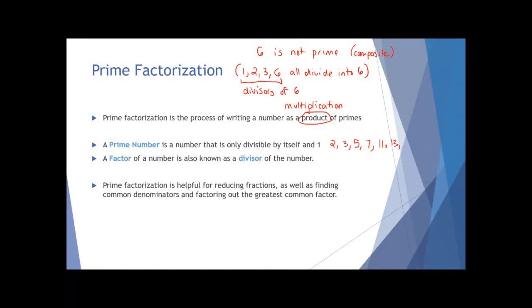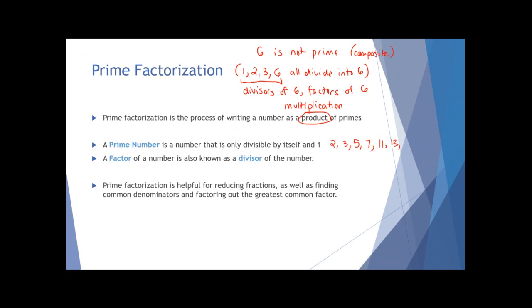They are also called factors of 6 because if you multiply these with another number, you can get to 6. So like 2 times 3 gets you 6. So 2 and 3 are factors of 6. 1 times 6 multiplies to 6. So 1 and 6 are factors of 6. So the word factor is going to be coming up a lot. And if you have to go on to college algebra, it's going to come up every single week. So it's really important to understand what that means.